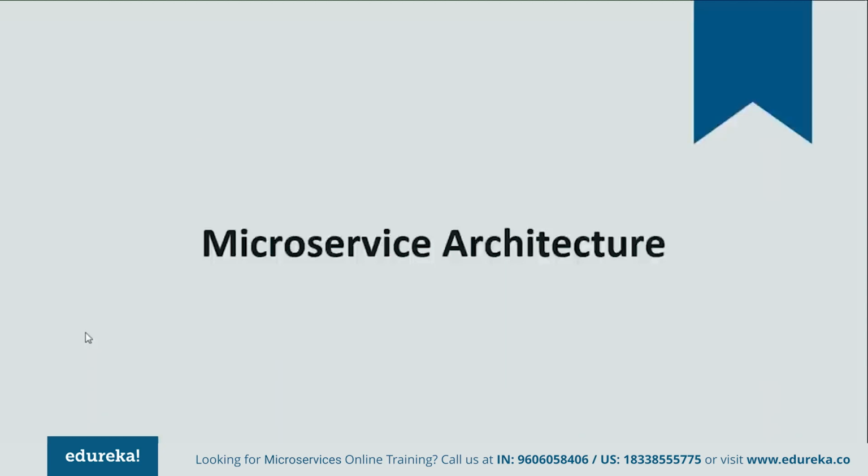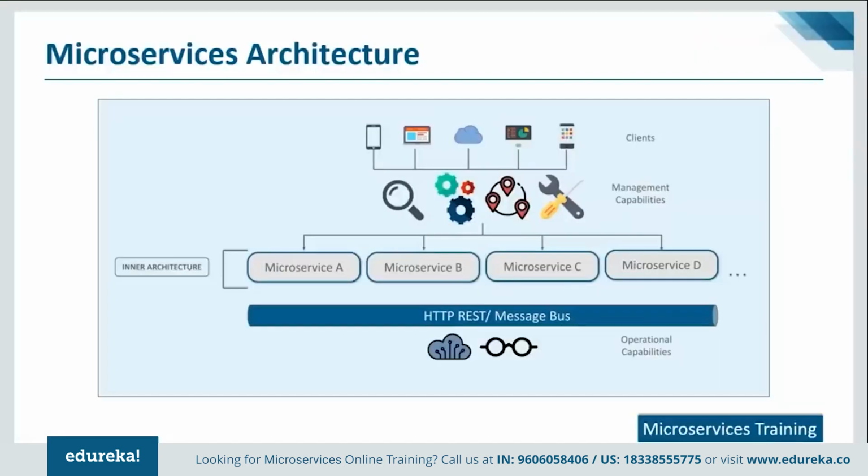Let's move forward and focus on microservice architecture. We are going to discuss it in much more detail, so let me discuss this architecture with you. Over here, we have different clients coming from different devices, and they're trying to use services such as search, build, configure, and other management capabilities. All of these services are separated based on their domains and functionalities and are further allotted to individual microservices. You can see we have microservice A, B, C, and D. Probably this is for your search service, this is for your build service, this is for your configure. Like that, we have many other services as well.